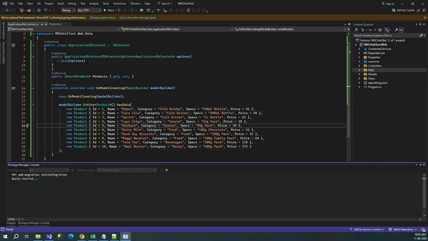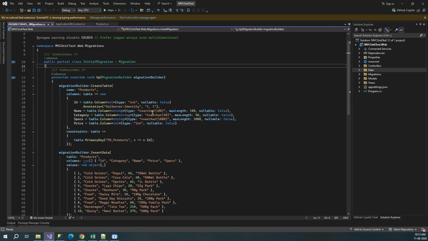So the migration has started. It will create one C# file in our project, which will ultimately be used by another command, which is Update-Database, to run the migration. So let's wait and watch.